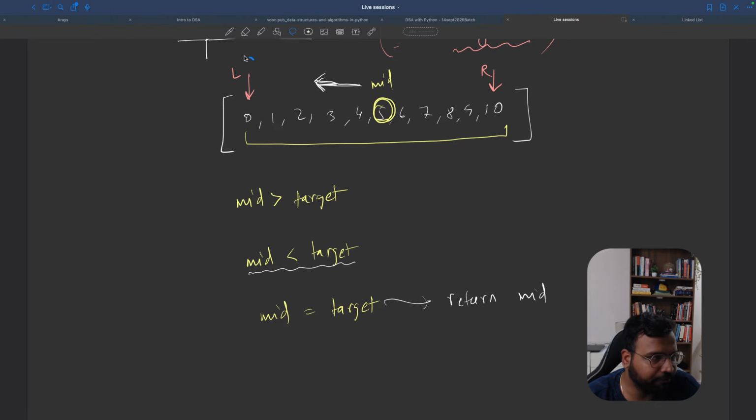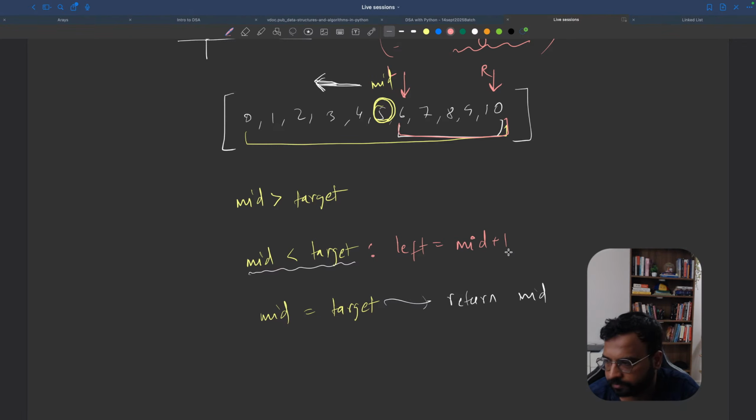So we will take the left pointer and move it after mid, and this becomes our new search space. So if mid is less than the target, then we will say left is equal to mid plus 1. We will only focus on the right hand side.